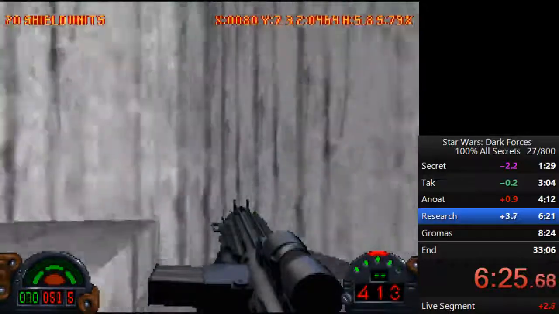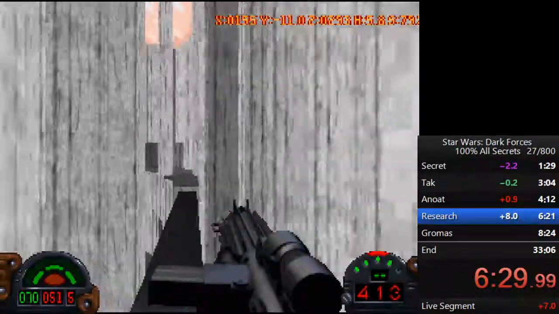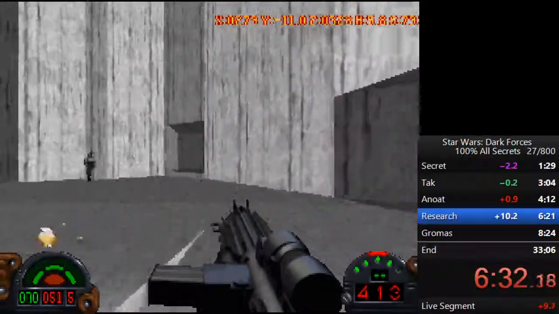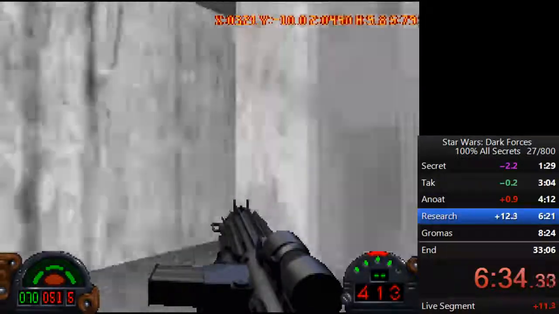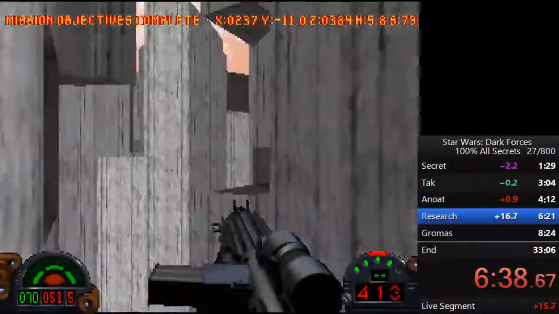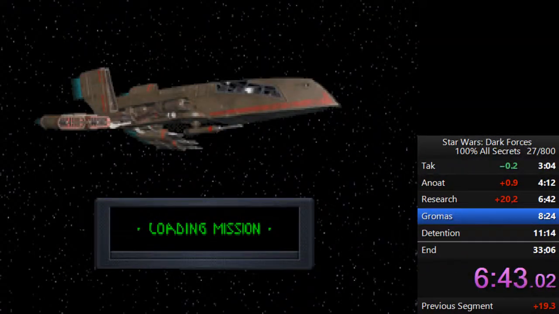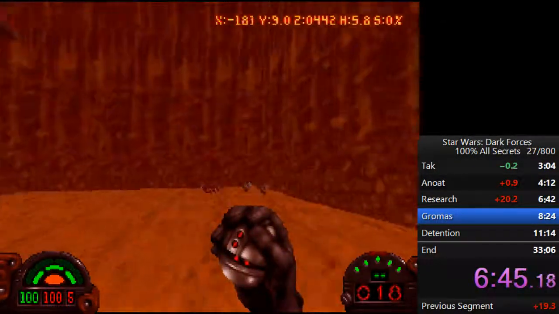And we have one more secret to get, but we're gonna trigger the end of the level first before we get it, because it's a little faster to do it that way. Because otherwise you have to do some backtracking. So just go here to trigger it. Then we're gonna take a slight jump here to get to that side. We've triggered that secret. Alright, so now we're on Gromus.